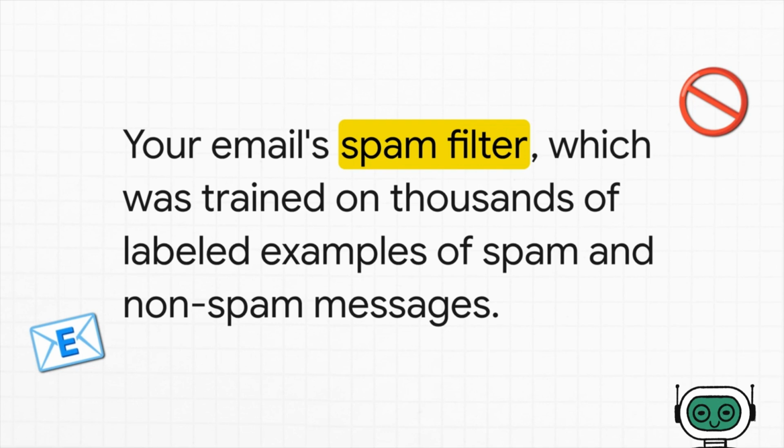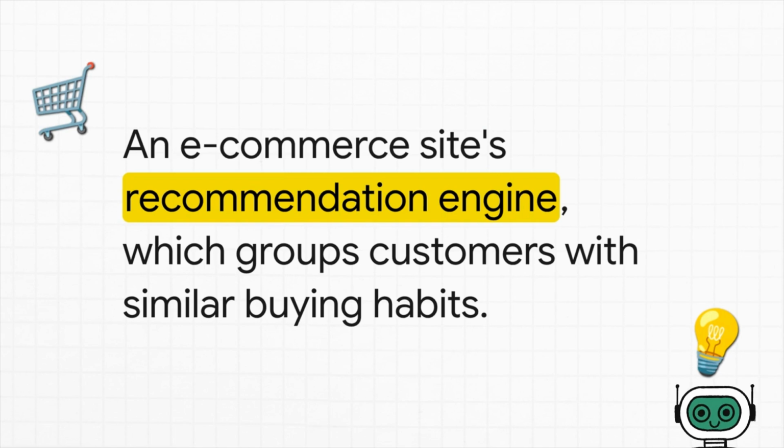A classic example of supervised learning is your email's spam filter. It was trained on a massive dataset of emails that humans had already labeled spam or not spam. It learned the patterns, and now it applies that knowledge to your inbox. For unsupervised learning, just look at a product recommendation engine on a shopping site. The system doesn't know in advance what you'll like. It just clusters you with other shoppers who have similar buying habits, and then suggests items that group has also bought. It discovers those customer segments all by itself.